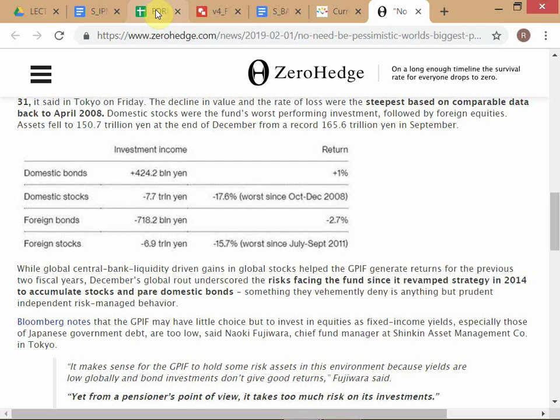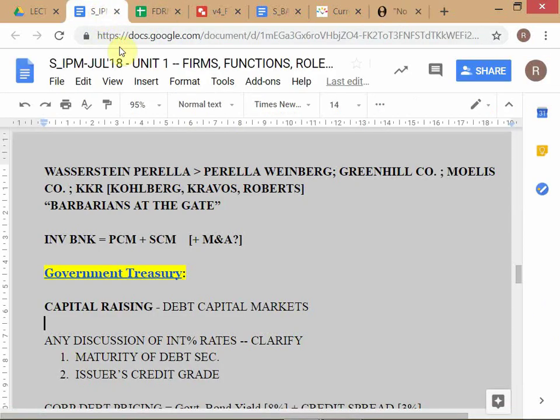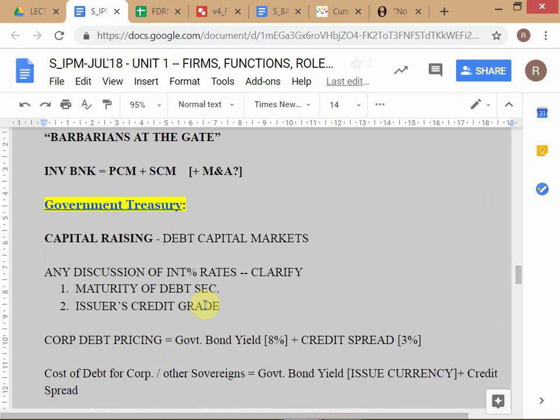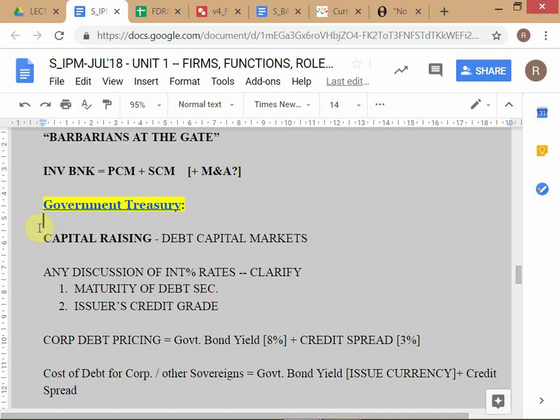Let's do that again, and hopefully we can set everything up and have the live data going, and then we can get started with the project practice, and I'll get into the project brief quickly. Let's try and finish up what we have from before. We were discussing debt capital markets, how bonds are issued in capital markets and how they're priced. This discussion was happening in the context of the government treasury.